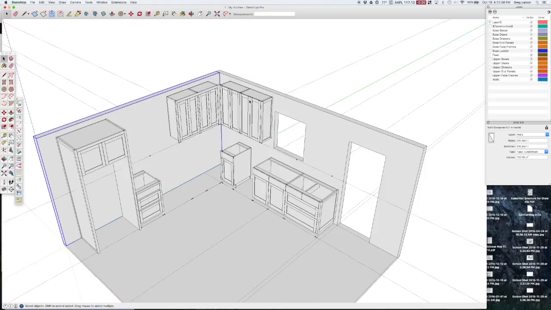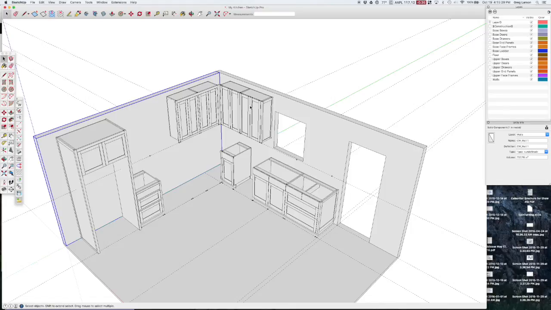Now, what's really nice about this is every single cabinet you've ever drawn in any file on any kitchen now can become your library. I could go to another file altogether and pull a cabinet, copy that cabinet, and paste it into this drawing, and I could pull the parameters out of that.